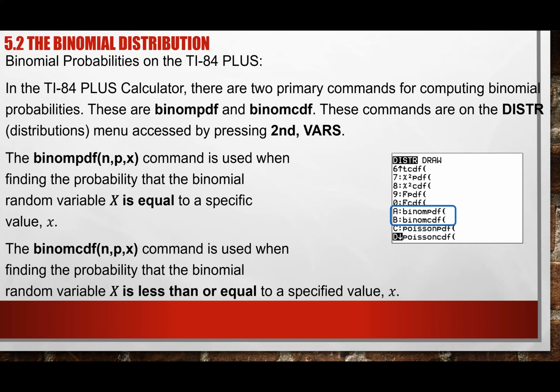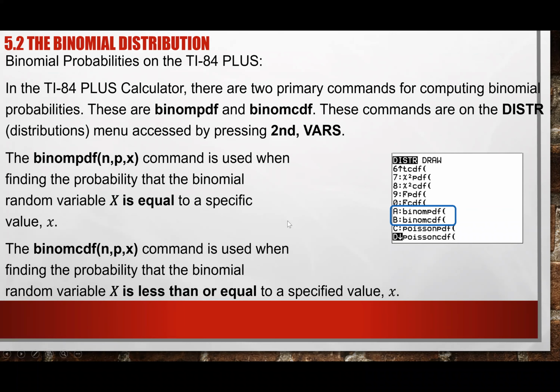Do you agree that the maximum probability is equal to 1? So if they ask you for the item on the left-hand side, we use the binomial CDF, and that's your answer. If they ask you for the item on the right-hand side, all we do is calculate the left-hand side and then take 1 minus the answer to give us the right-hand side. So again, when we go to the problem, you will see it a little bit clearer, but I want to point out that the binomial CDF only calculates on the left-hand side.